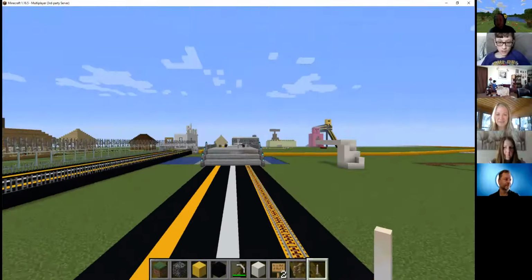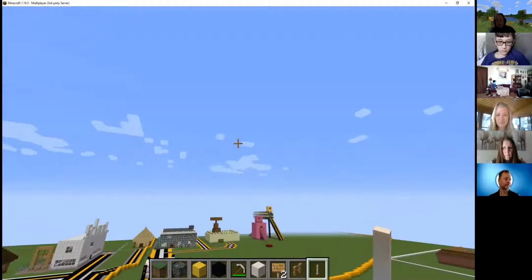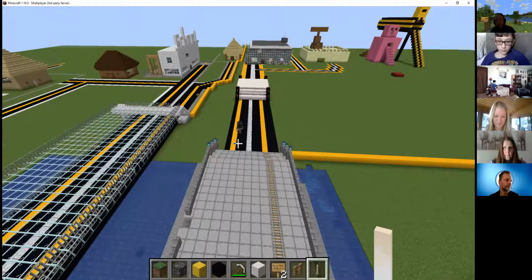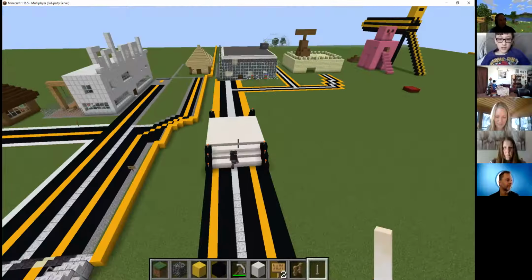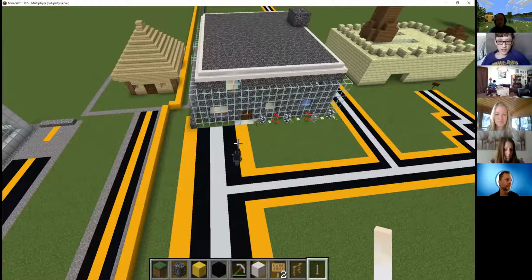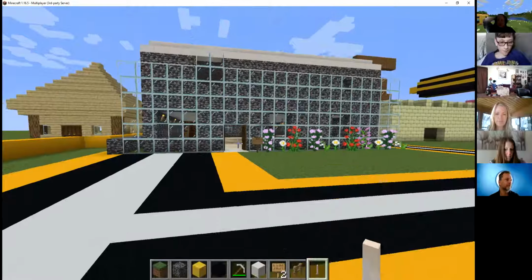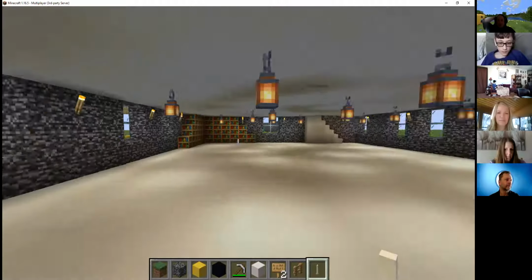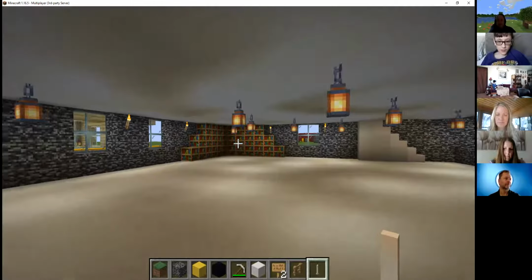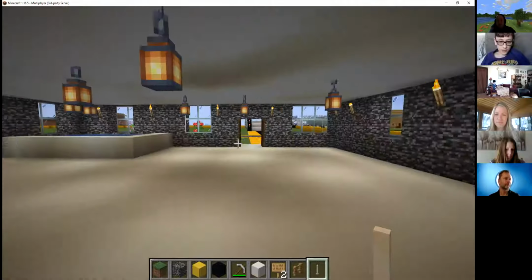Chase, do you want to lead us through your city? Sure. We're coming across the bridge right now. So if you can guide Mr. Mike across the bridge and tell us what you have in your city. All right, so what do we see first, Chase? Well, you see two bridges and the road branches off. But right here is a two-story house that has a lot of stuff in it. We added in a lot of different things. Okay, so we come up into a residential area first. There's a pool, there's a library behind you. We put lanterns up for when it gets dark and everything, and torches. And then I went up the chimney like Santa.